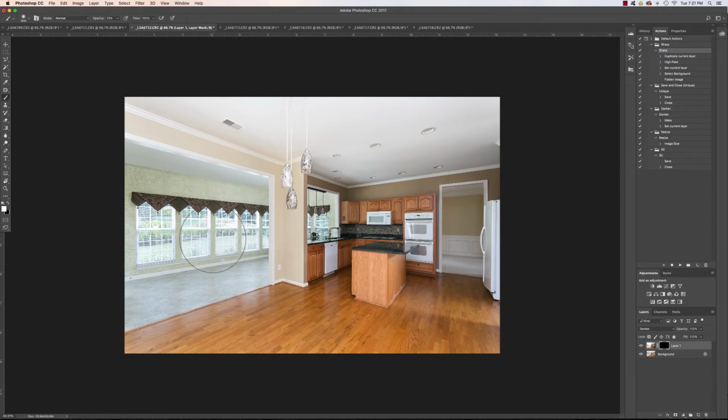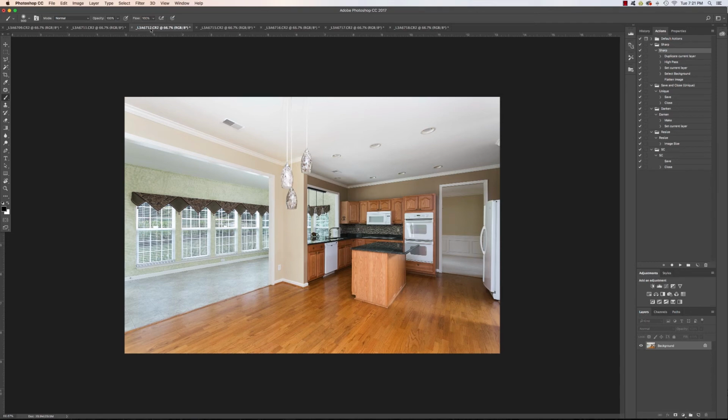Now, if you'll remember that photo we put on top, everything was bright except out of this window. Well, let me show you if I drop this to 100 and paint with it. Watch what happens. It applies that window exposure to all of the windows without messing with the outside or the inside of the window. So I was able to only darken up outside of the window. So let me flatten this image.